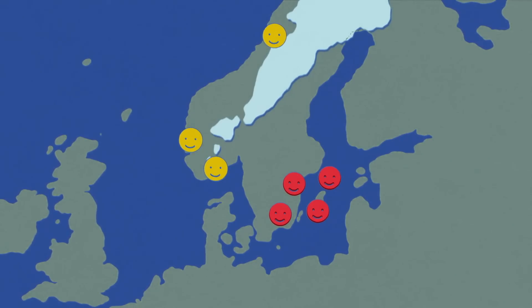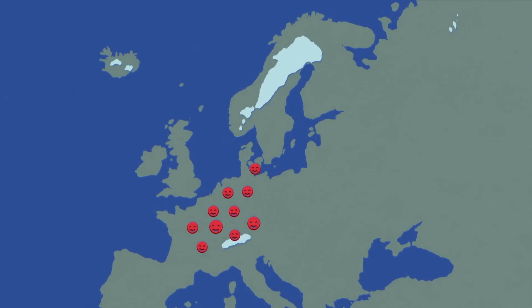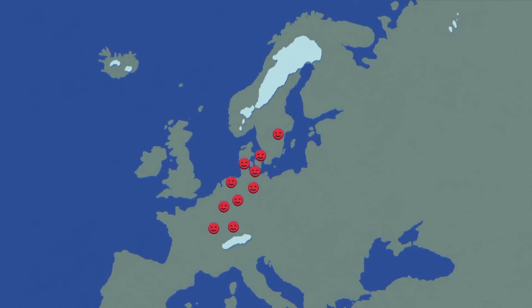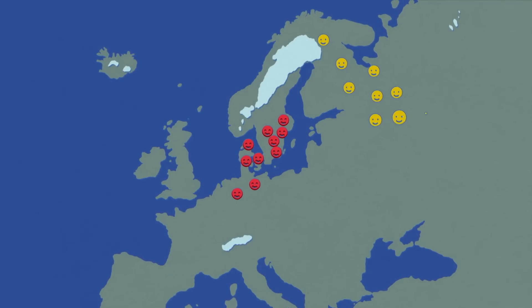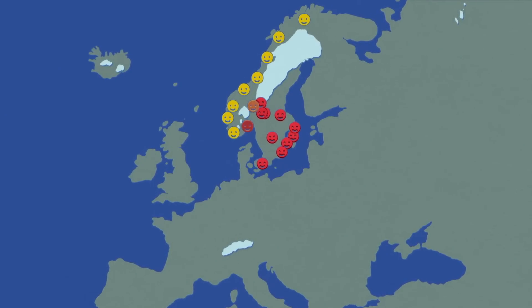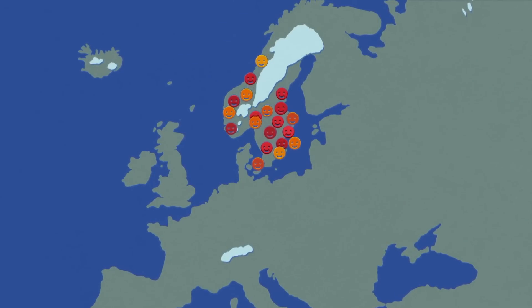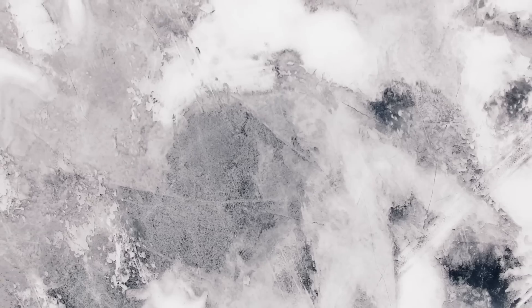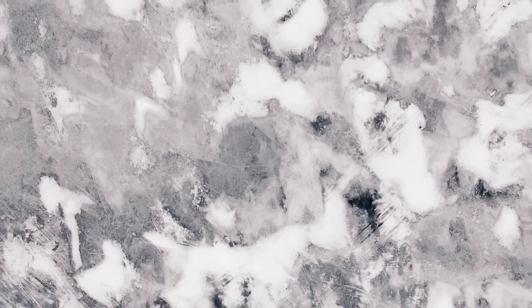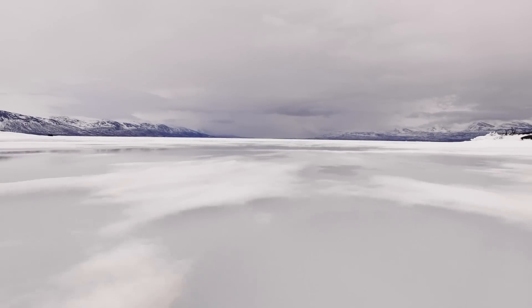That was a pattern that surprised us a lot, and the best explanation is that there were two waves of migration into Scandinavia: one from the south, colonizing from the south into modern-day Sweden and southern Norway, and a second group coming north, following the Atlantic coast of Norway from the north, then southward, meeting the other group, and these two groups then mixed in different gradients. Thanks to this study, we are able to confirm something previously only suspected by archaeological findings — that there were at least two early migration waves into Scandinavia after the last ice age, one from the southwest and one from the northeast.